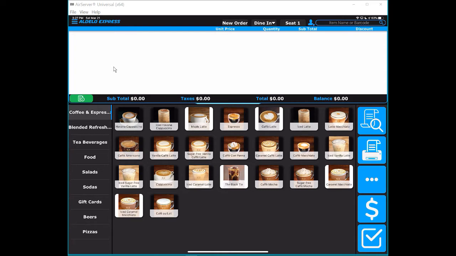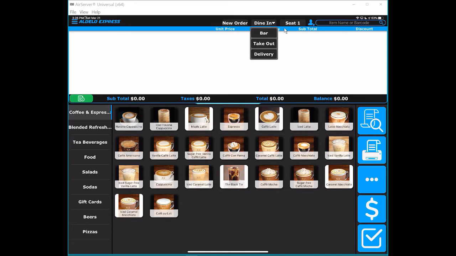The ticket window across the top here will hold several different line items and will display the order as it's being rung up. The other buttons here, let's take a look. You have the new order button, or the new order description here. It shows the order number and the type that it is. Under the dine-in, you do have the ability to touch that and drop that down and change from the different delivery, takeout, bar, retail, whatever type destination that you have within your system that you've programmed. Several different ones are available.